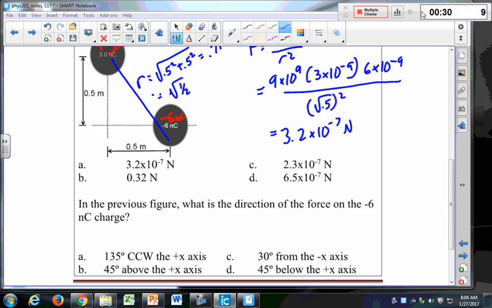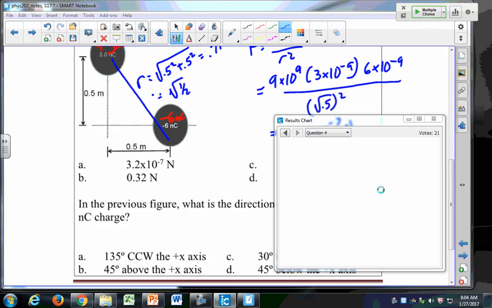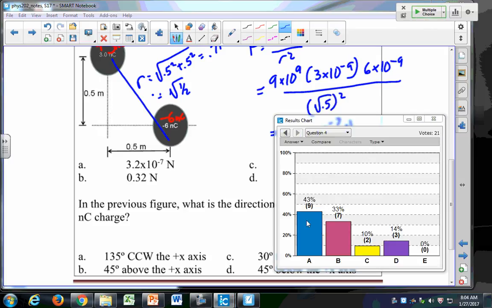So notice it's a special triangle that we're looking at. Should help you. All right, let's stop at 55. Just guess if you're not sure. We'll stop at 50. Okay, 50. Just a couple more seconds. Okay, A is the right answer.